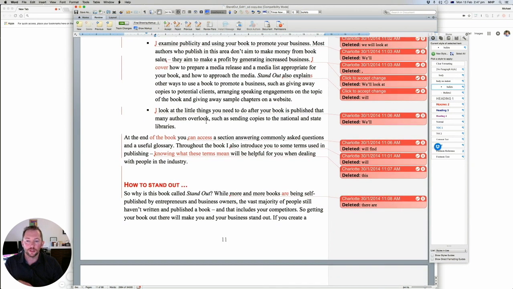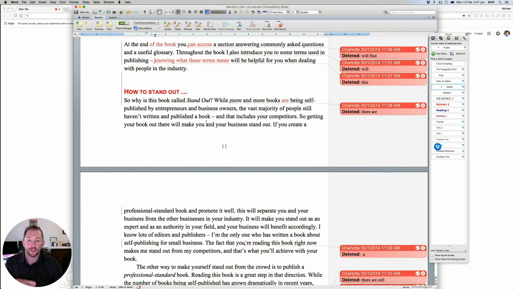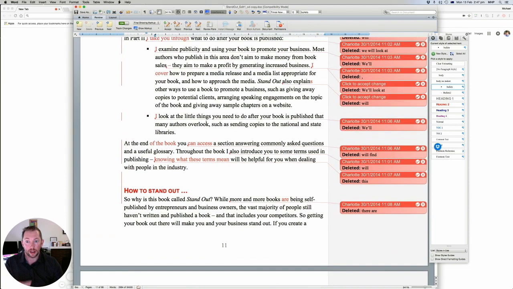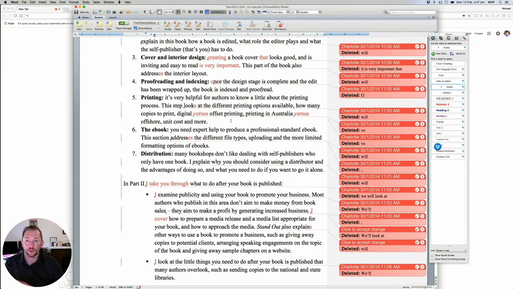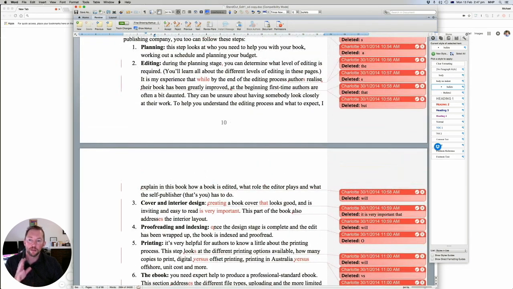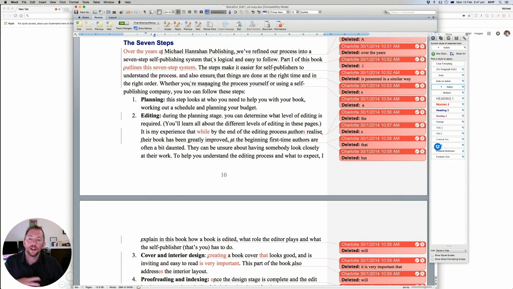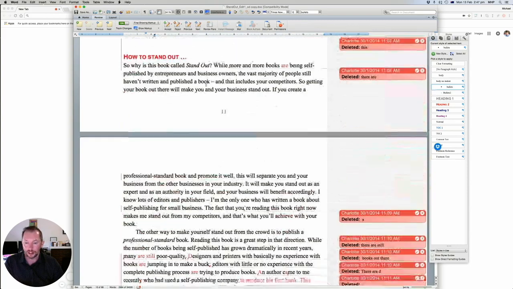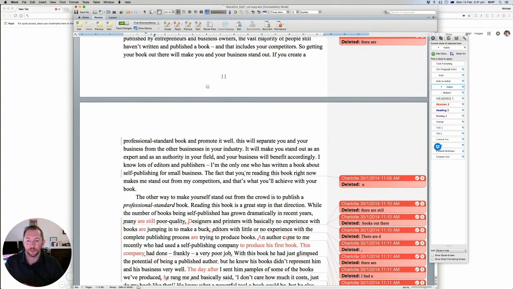Now, the reason this is important is that when you get to the typesetting stage of your book, this tells the designer how each element of the text should look. So that's very, very important. People sometimes think it's the designer's job to know that. It's actually not. It's the editor's job to apply that style. Your designer won't read the book in any great detail, so it's very much up to the editor to style the text so that each element is formatted correctly.